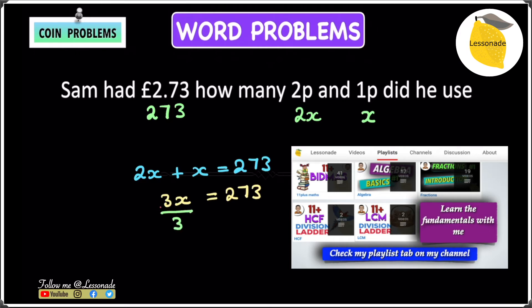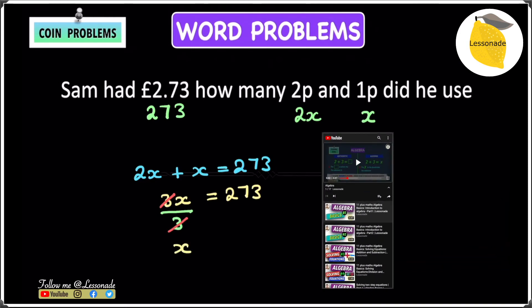So the 3 at the top and the 3 at the bottom will cancel each other out. So you get x. Do the same to the other side. So whatever you do to one side, you have to do to the other side to keep the equation balanced. So divide the other side also by 3.